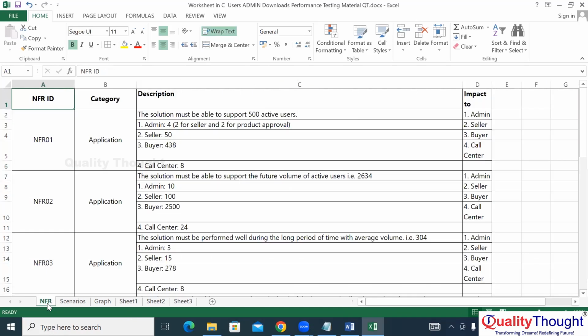If they give you in NFRs, you don't need to contact them. They give you user details, transaction details in NFR, well and good. If they don't give, then you need to contact their team. So that is what you need to do in the stage 1. Any doubts in this point?